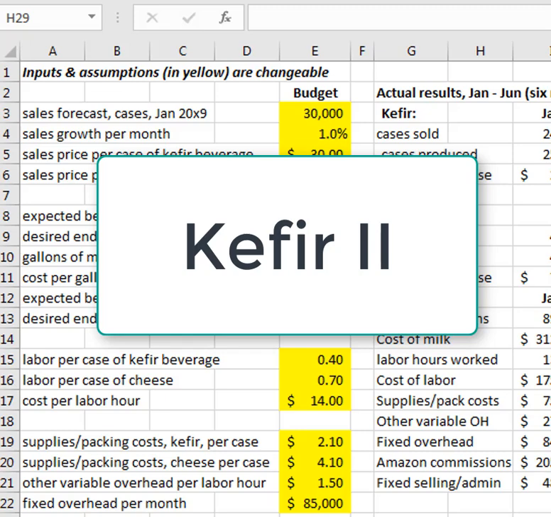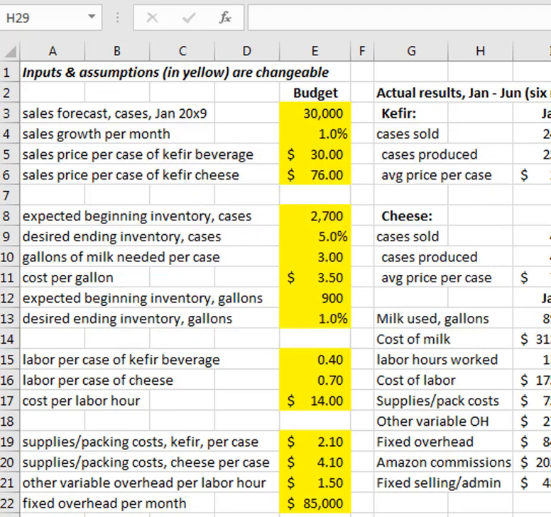So today we're going to be working on kefir 2. In the kefir 1, you were doing feasibility and a comparison in the mix of production between the kefir beverage and kefir cheese. And you recommended introducing some cheese, at least a minor percent, in order to improve profitability and replace their salaries. And they took your advice.